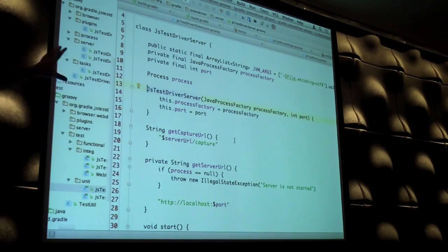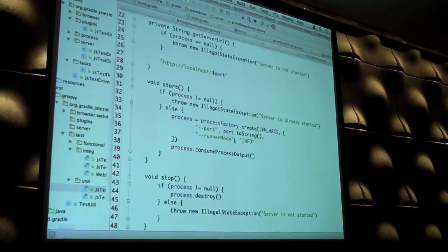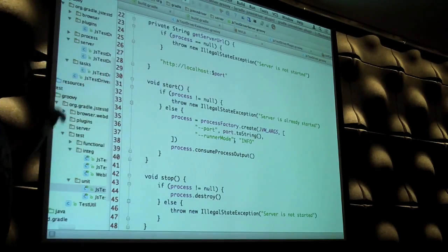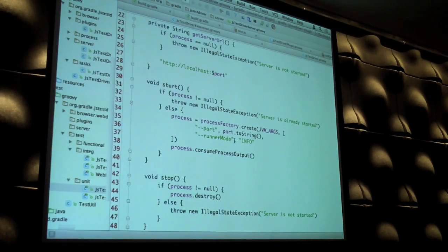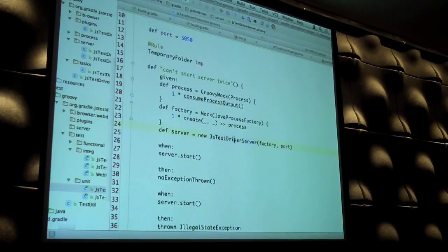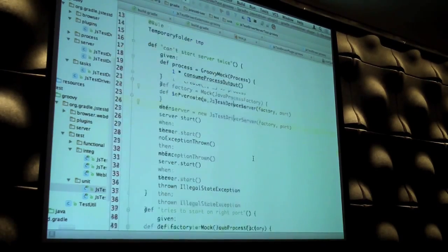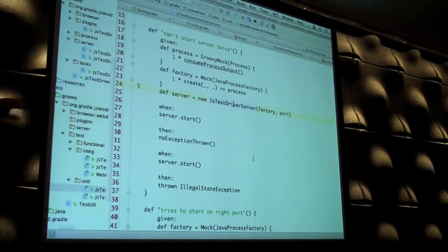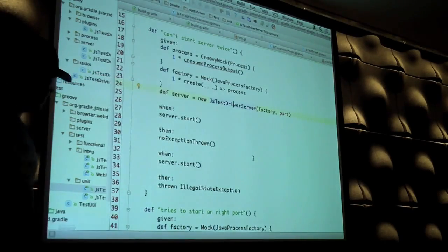I have a class which represents that process to launch. And in here I just use the Java Process API to actually manage launching that guy. The details don't matter so much, but I now have an abstraction for that, and I can completely unit test that guy in isolation. I can throw in mocks, see what happens when, if I pass in a process, oh sorry, I need to back up a little bit.